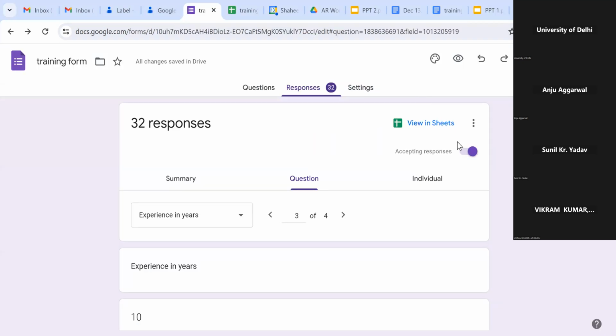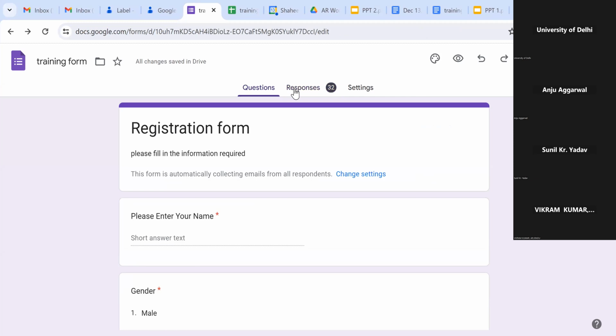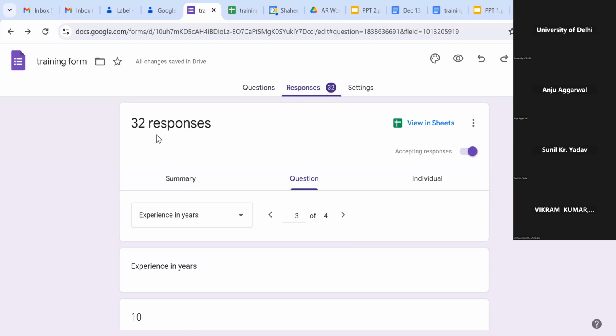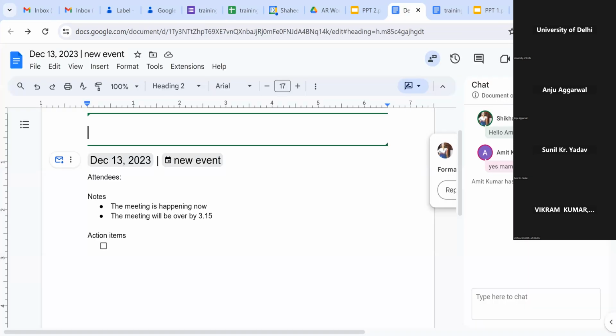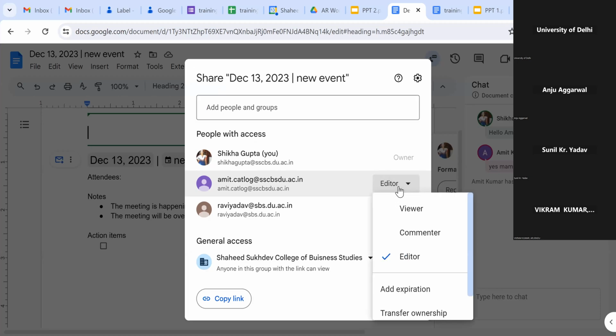In fact, a lot of data sometimes we collect, let's say regarding ranking, how many people have published research papers, let's say for India Today ranking, or for any other ranking for that matter. So what we do is we create a Google Sheet rather than a Google form. And we create columns: name of the faculty, name of the research paper, whether it is UGC, CARE or Scopus index. This is very useful for NAAC. Name of the workshop, date, from, to, resource person. So Google Sheets can also be used for collecting data.